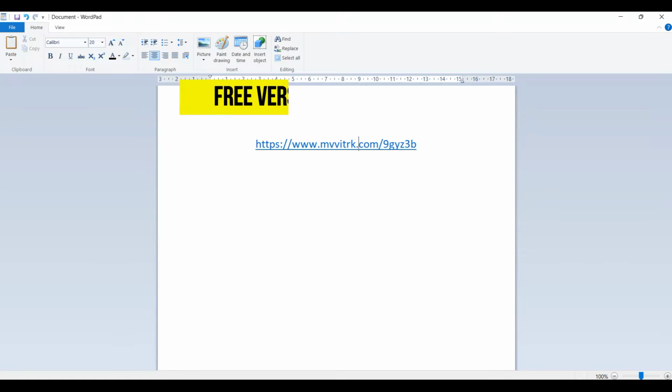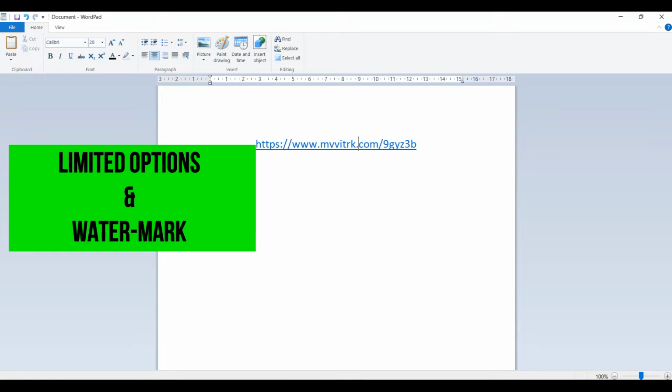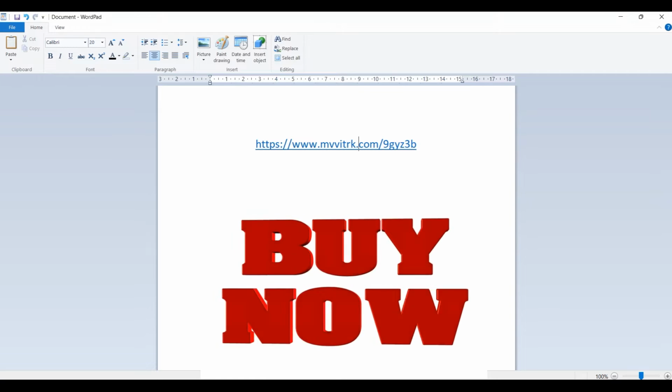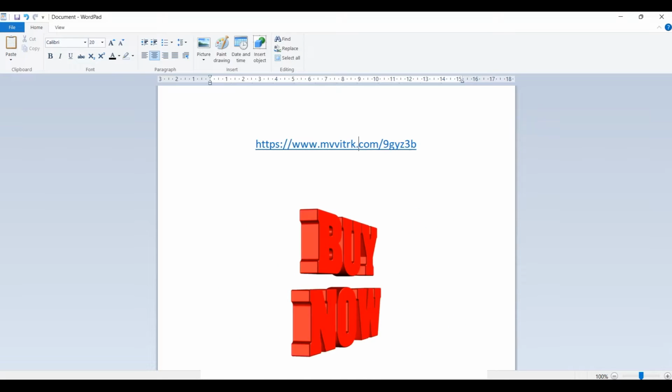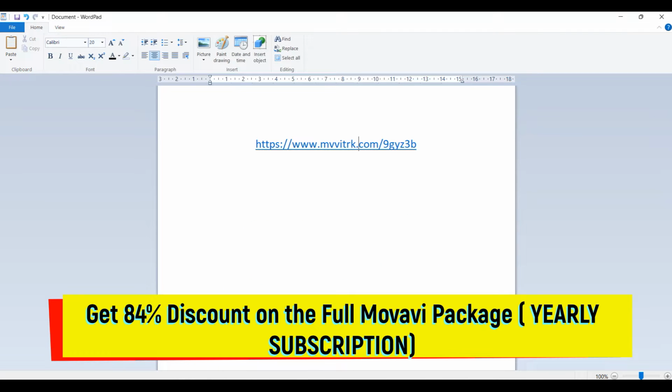You will have very limited options, which is not at all sufficient to make your design look appealing and professional. And the worst disadvantage for me is that whenever you edit something in that software, you will get a watermark. What is a watermark? That is the logo of that particular software on your design or graphic. So that is the reason I tell you, even if you have minimal disposable income, it is worth going for a paid version instead of a free version.